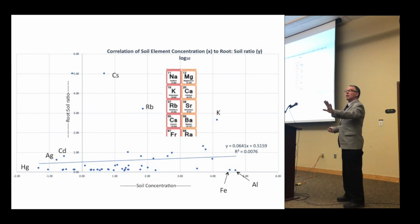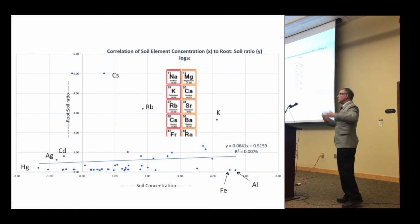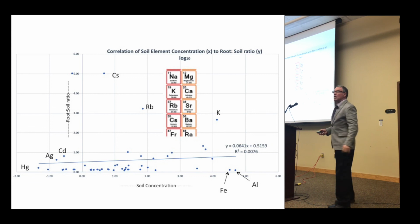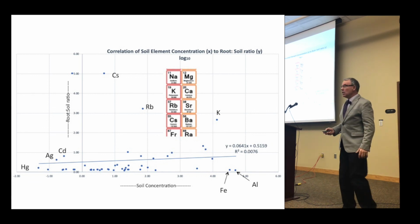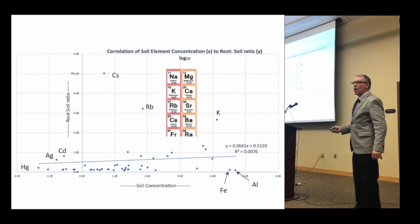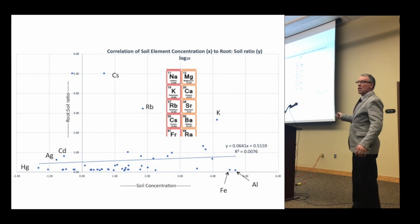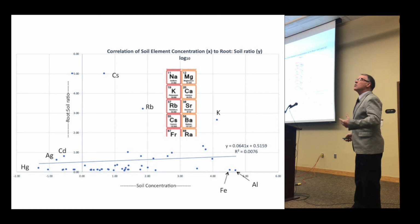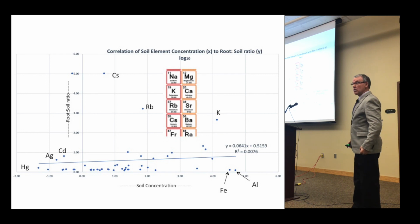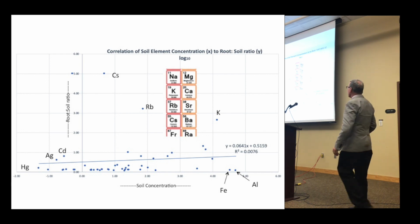You know what's interesting about all that? You go to the periodic table. That's where all of our chemistry comes from. You see the potassium, rubidium, and cesium are directly related to each other chemically, and this plant was able to take up cesium, rubidium, and potassium, and they're always associated with each other in any biological system, greater than what the soil test would have told you it was capable of doing in the first place. The lesson is, the plants and the biology and the microbes, they can all take care of themselves.